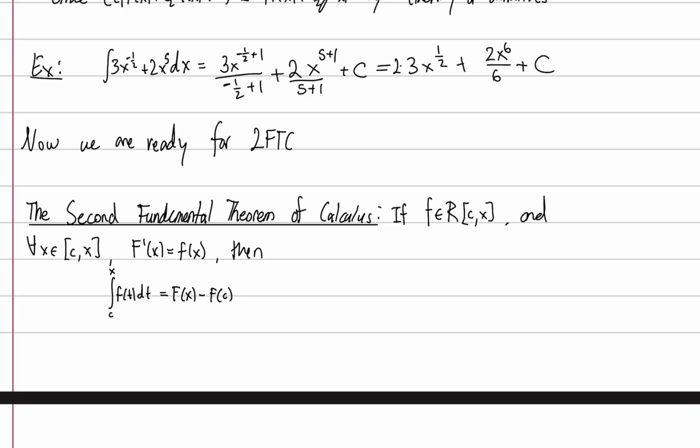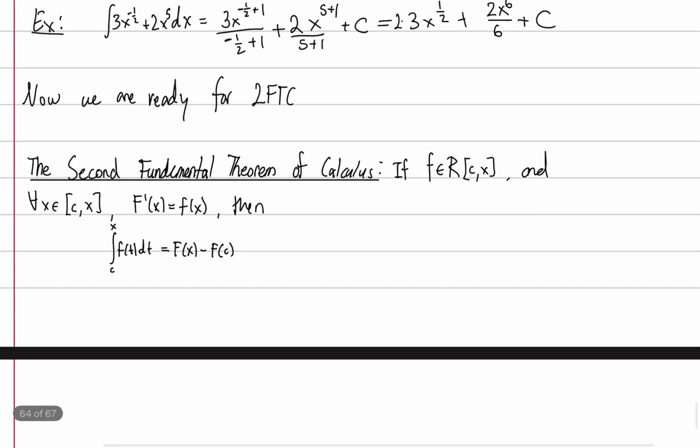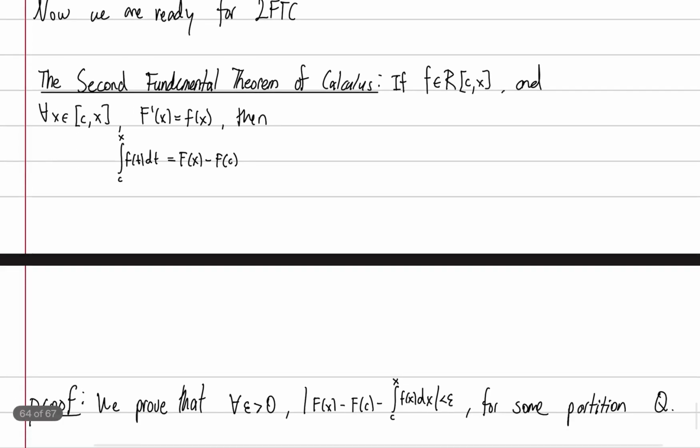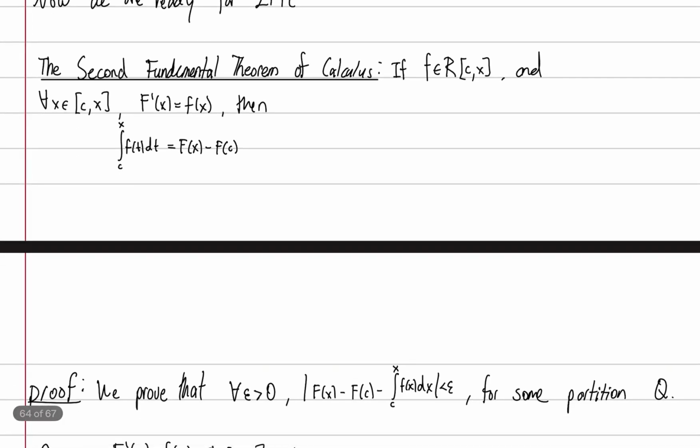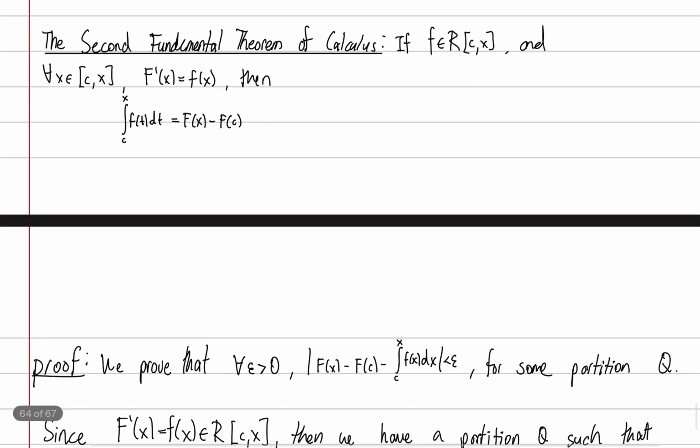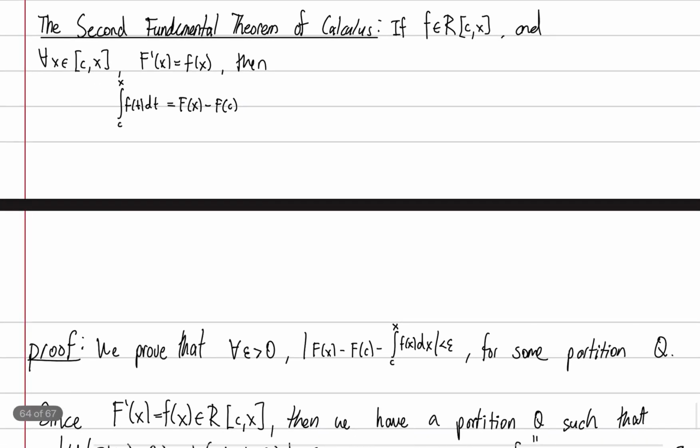Remember we said this was an area function? Well, this integral just becomes capital F of x minus capital F of c. And remember, capital F is the antiderivative of f. So we can prove it, and we don't actually need the power rule. I just wanted to show you that so that we could do some examples later on. But all you need to know is what an antiderivative is for this proof.